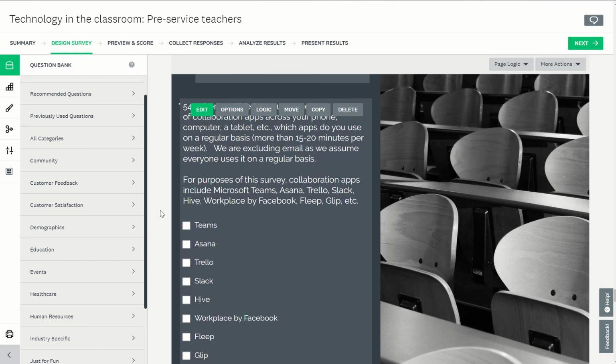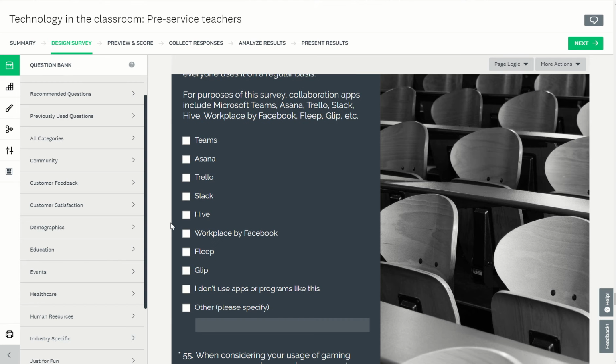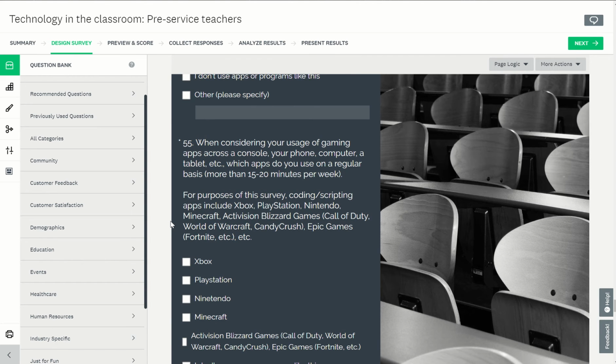Then I look at collaboration. I'm looking for types of products like Teams, Asana, Trello, Slack. I'm just trying to see, are they using messaging tools to do work? I have a hypothesis as to how correlated this will be, but it'll be interesting to get this data back.